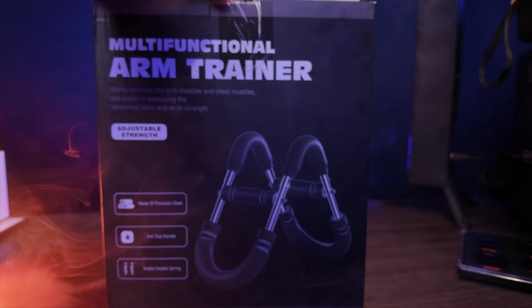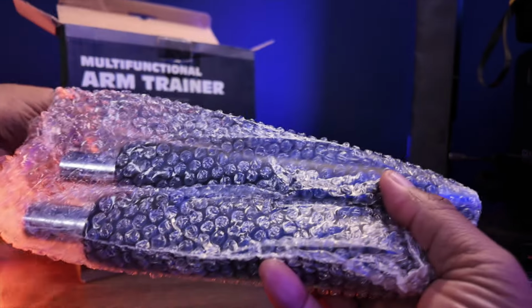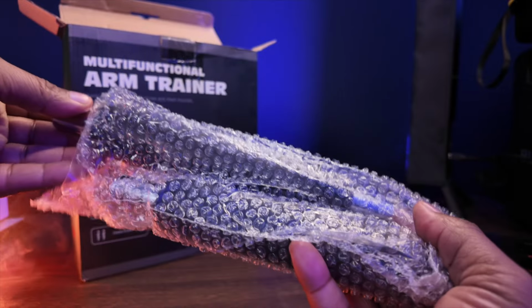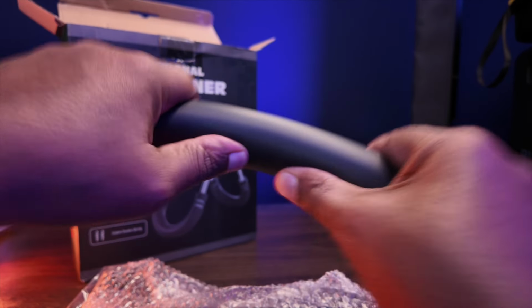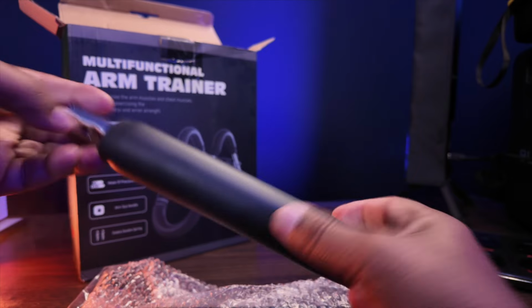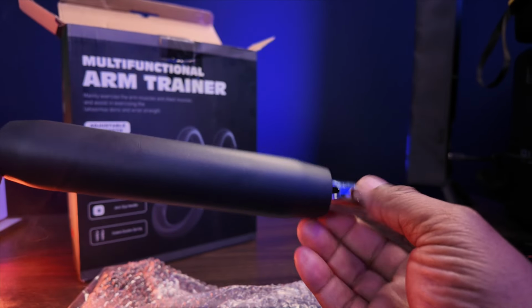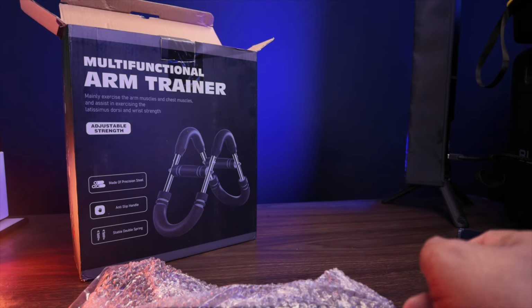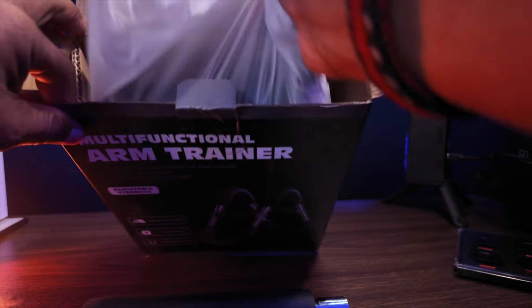So in the box, let me show you guys what we get. So here are some of our centerpieces. So we get two of these. This is where you're going to find your springs. This is where you're going to get a lot of your tension right here. And you guys can see how they have these little holes already pre-drilled to connect those. So we get two of those. Let's see what else we have here in the box. Let's pull everything out.